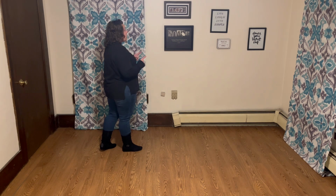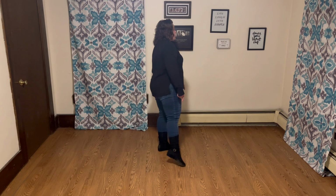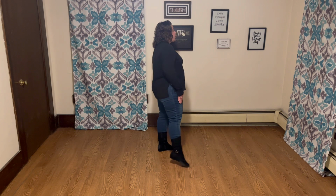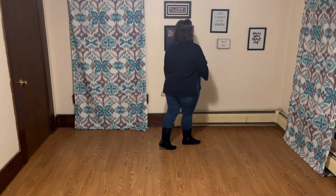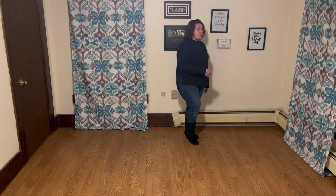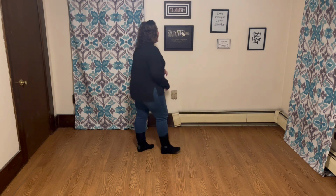Section 6, we're going to step our left foot forward into the 1:30 diagonal, and you're going to sweep your right from back to front. We're now going to do a 3/8 turning twinkle. You're going to cross your right over your left. You're going to make an eighth of a turn over your right shoulder as you step your left foot slightly back. And you're going to make a quarter turn over your right shoulder, stepping forward with your right foot to face 6 o'clock. Let's try it with some counts.